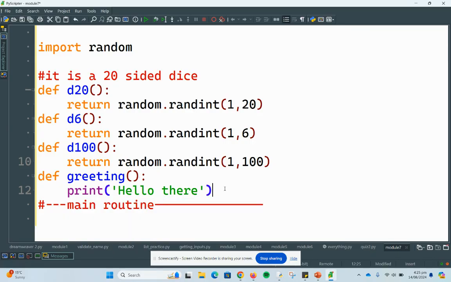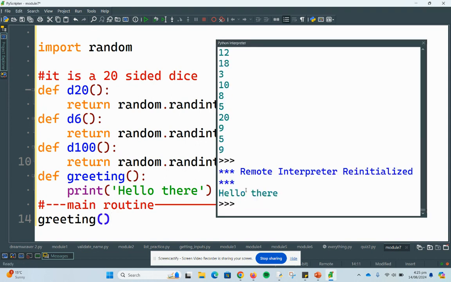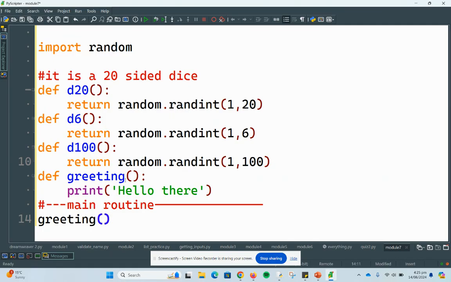Okay, and so this function has nothing in here and it doesn't return anything. So this has got no parameter, no passing. So we can just run that function. Okay, and let's run it and see what it does. It basically will just run the code. Hello there. That's all it does. So that's called no parameter, there's nothing being passed, and no return.